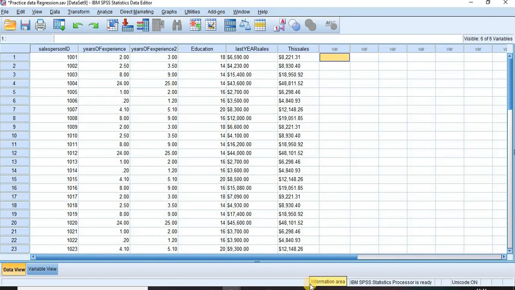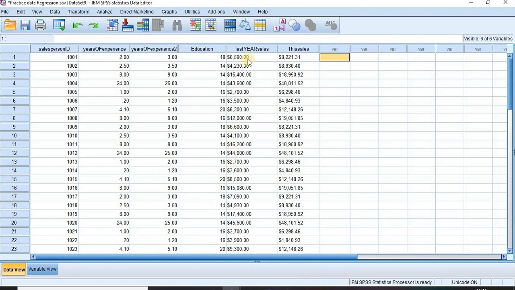So there are some assumptions that are observed, or that should be observed, when multiple regression is being performed. The first is normality. Normality is checking how your data seem to cluster along a straight line, assuming you are using a scatter plot, which we are going to use now.